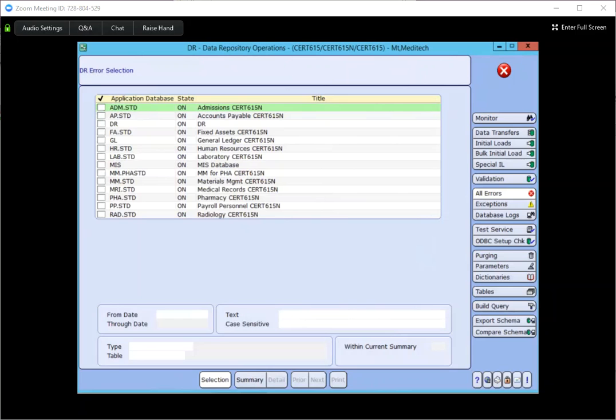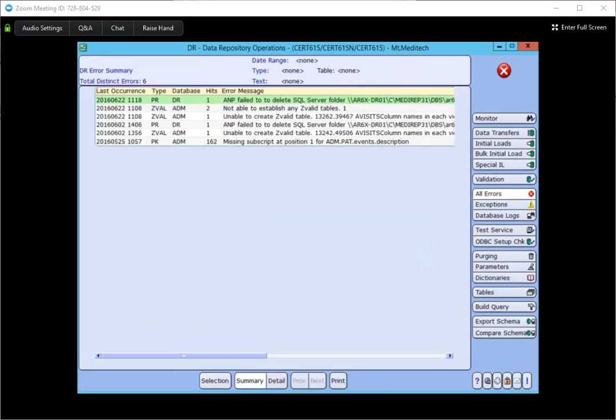Should you have any further questions in regards to any errors seen, then feel free to reach out to your DR specialist for further clarification. Once your summary has loaded, you will see all errors for the application or applications you selected or any errors that fit the criteria you set on the previous screen.